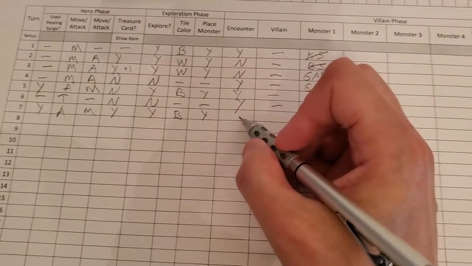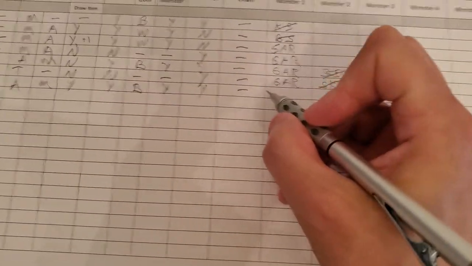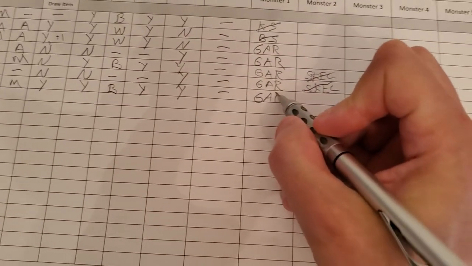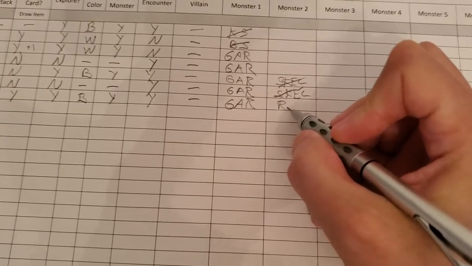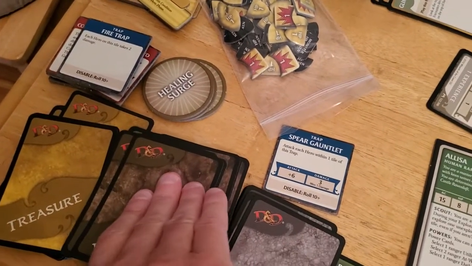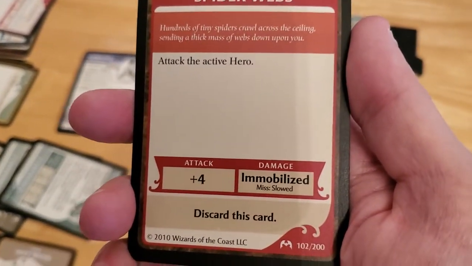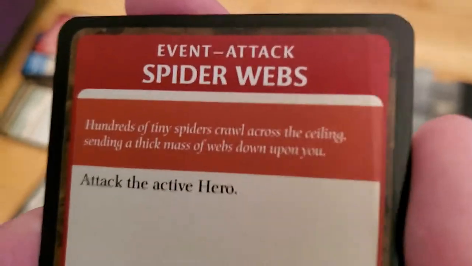So we will have a forced encounter. There is no villain. The gargoyle is still our monster number 1. And now the rats are monster number 2. So for starters, we're taking the forced encounter, and we know what this one is. It's going to either slow us down or immobilize us, but not do any damage. So attack the active hero. Well, let's read the thing.